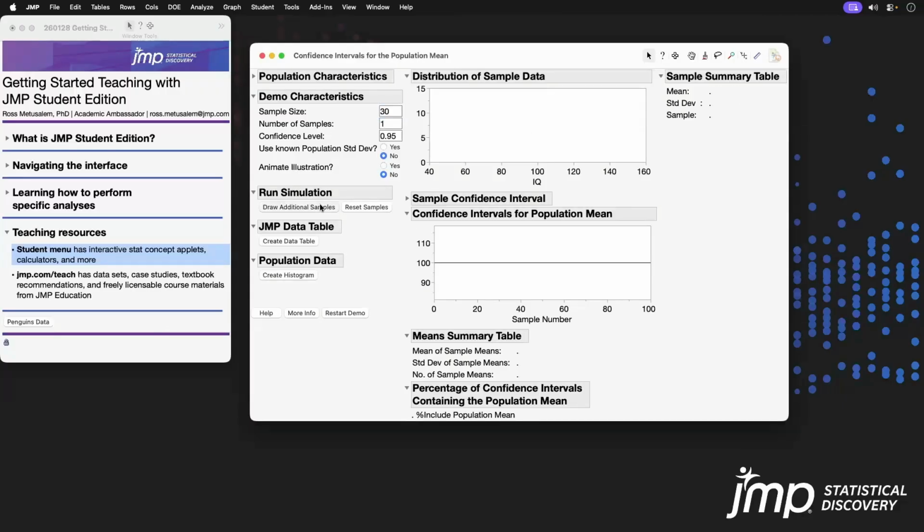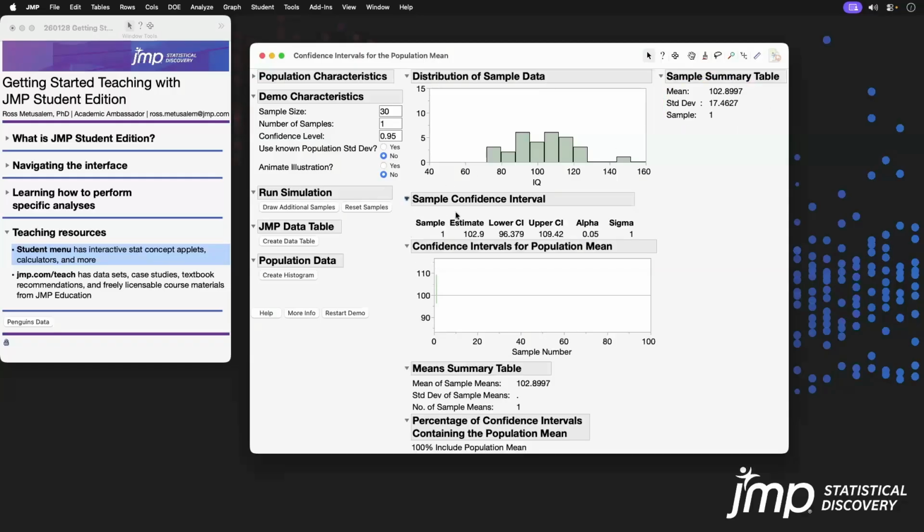And when I draw one sample, I'm going to see a histogram for the sample here, some summary statistics, the confidence interval, here's the lower and upper bound right here, and then a plot of the confidence interval. And I can see it's green and it overlaps the value of 100, the true mean. So far, all of the confidence intervals that we've calculated from our sampling contain the true population mean.